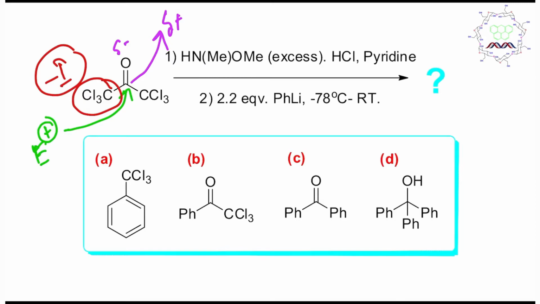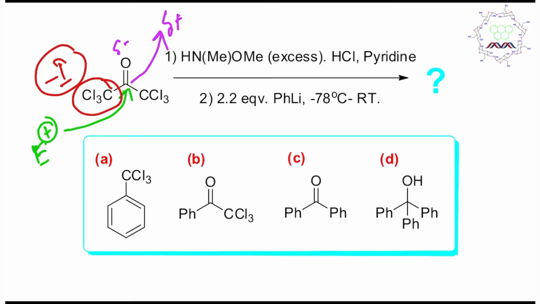but overall it's reactive. And this phenomenon is governed by a concept named the Bürgi-Dunitz trajectory. I have already dedicated a lecture to it. You may visit it for better understanding. Not only that, such a molecule, hexachloroacetone, is a very good substrate for the haloform reaction. So if you want, you may visit those lectures.